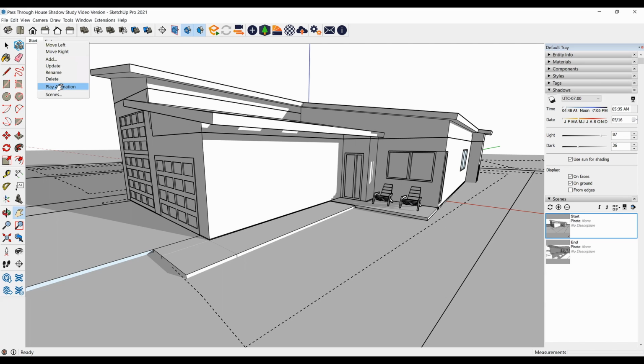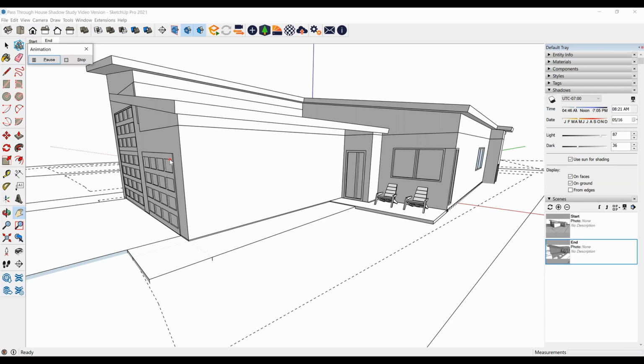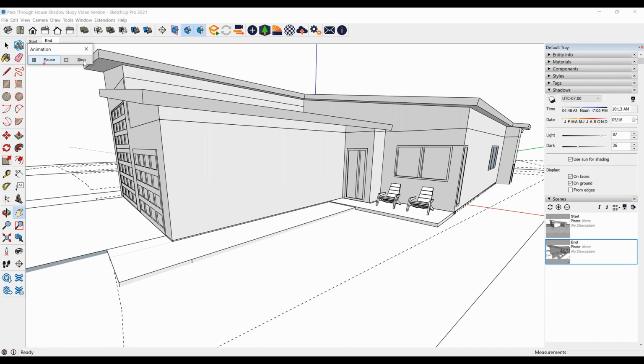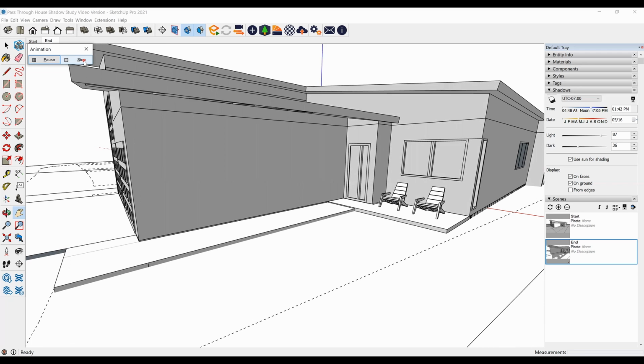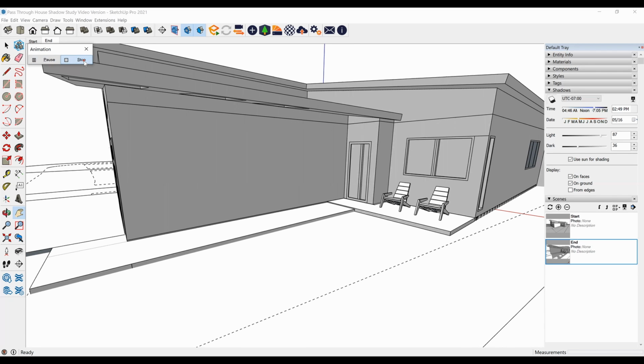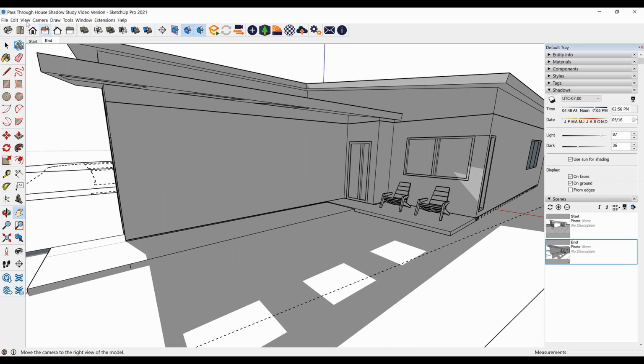And this is a large model. It's a complete house, so my computer's going to struggle with this animation, I'm sure. But it's going to try to transition, or probably just jump. I kind of tried it. Okay, I didn't think it would work. So modeling it live is asking a lot of your computer.